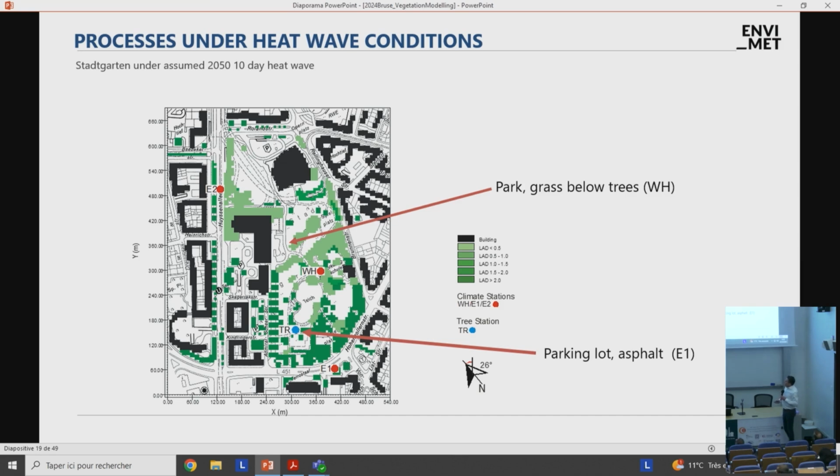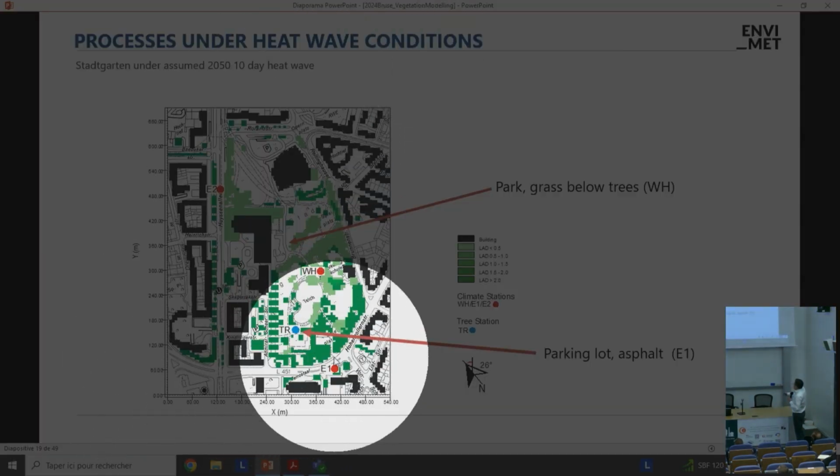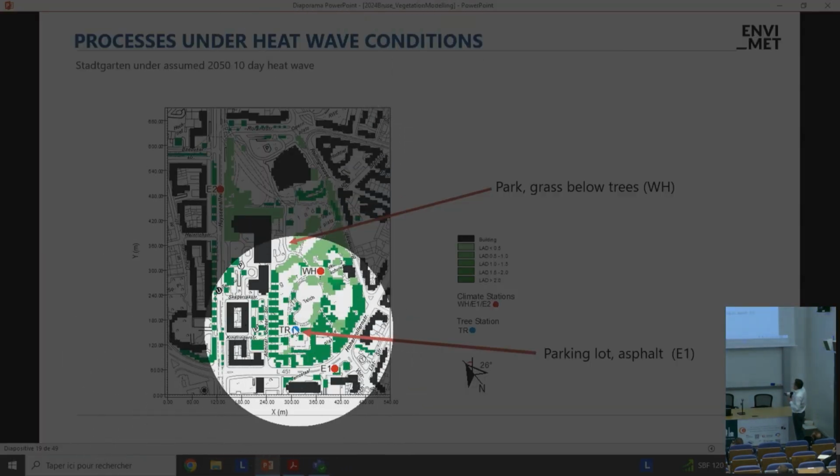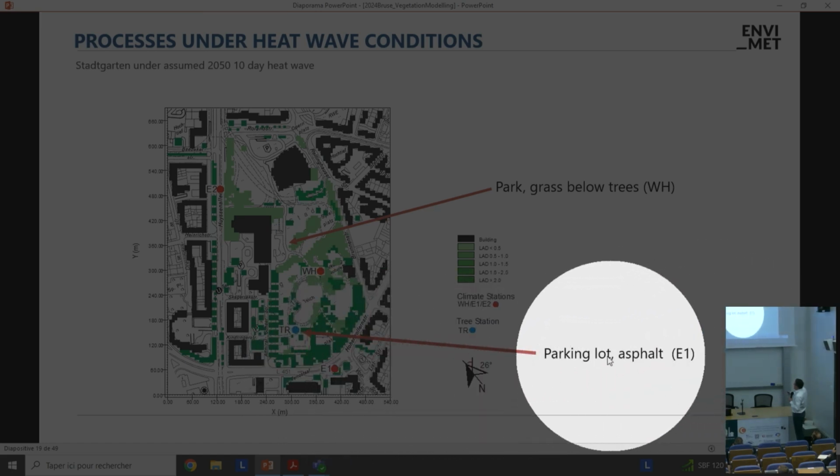So let's have a look at a longer simulated period. Let's have a look at two sites. This arrow is definitely wrong, I don't know why. So the parking lot, sorry about that, should be here, not there. This is the parking lot, which is covered with asphalt.